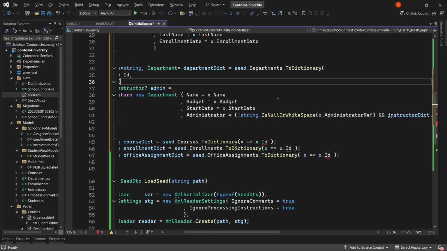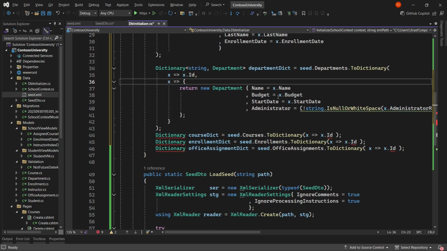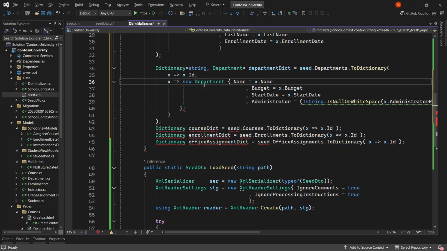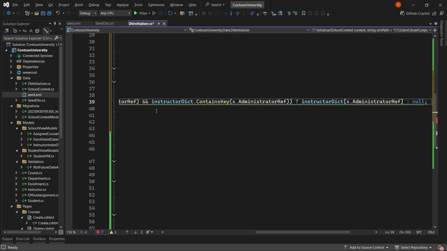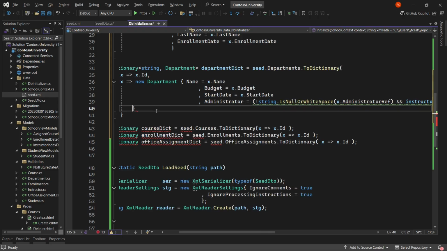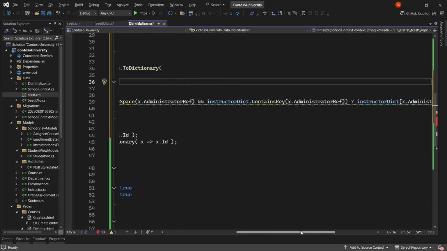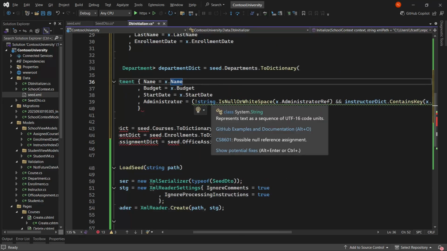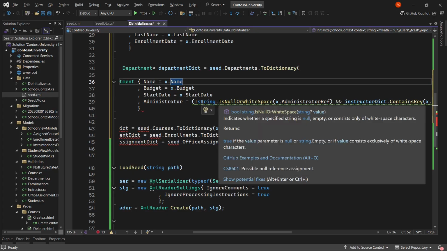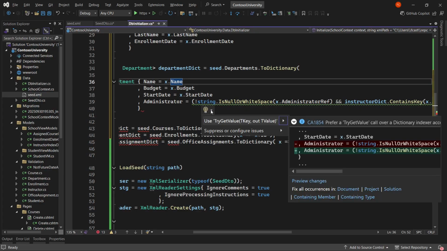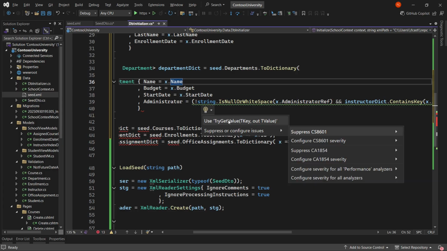I just wanted to maybe separate it to make it a bit more explicit. Let's try that.